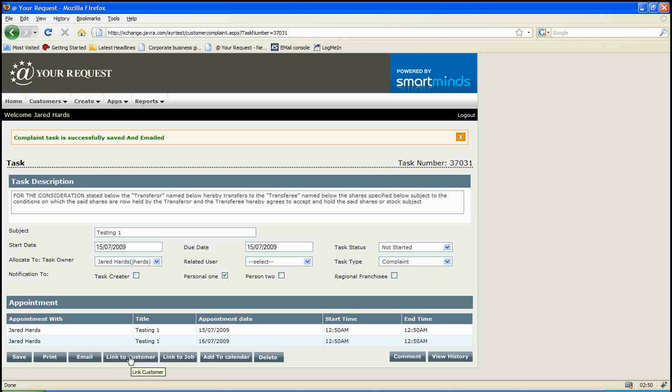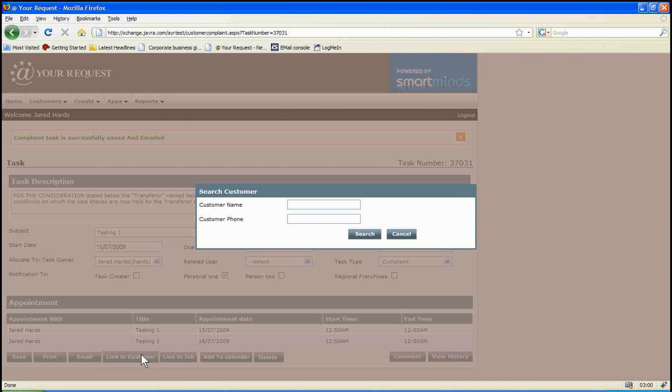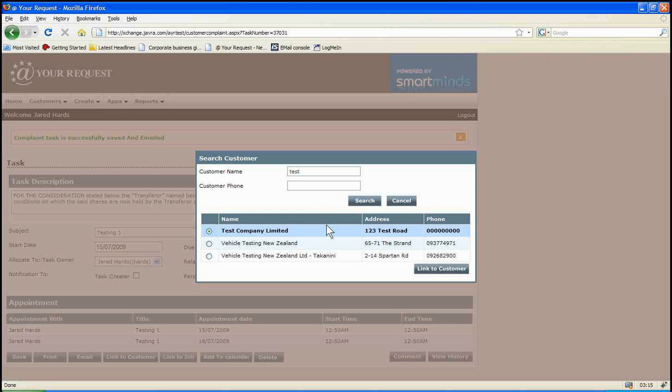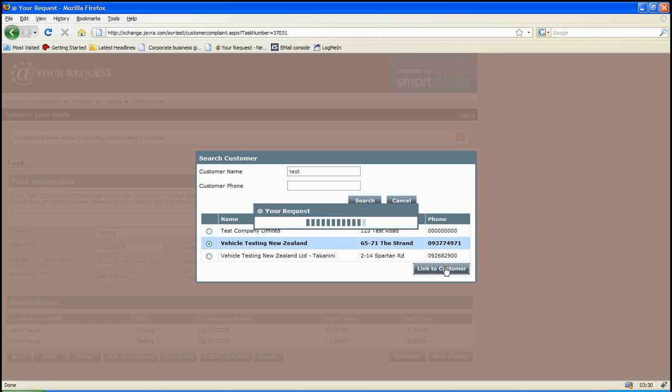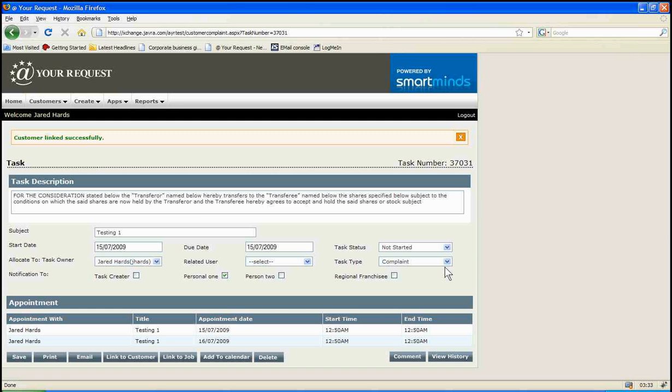The next thing here is link to customer. So that all works as well. So that's excellent. So all you need to do is just type in a customer. So I'm going to type in here test, for example. Go search. There's no predictive text, predictive searching at the moment. I assume that's going to be switched on later. And then you can select one of these customers. You don't have to do that. I notice that it's also slow in reaction. So you click link.